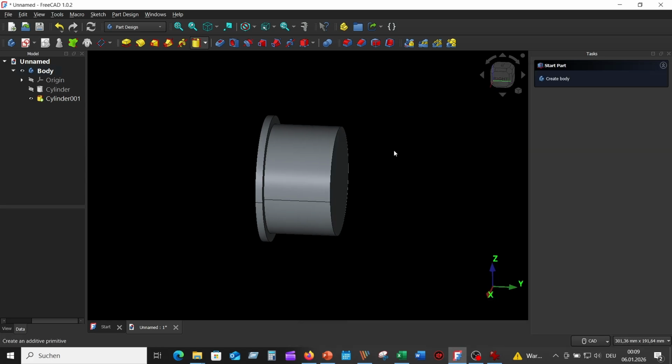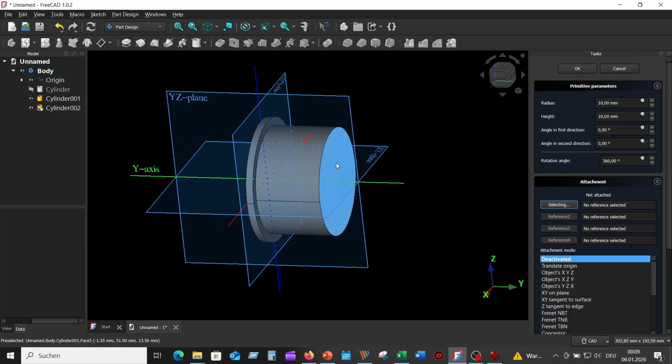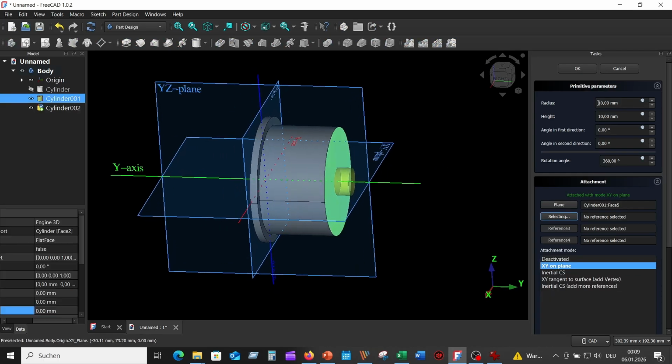The procedure of creating the other cylinders is the same as the previous cylinder.